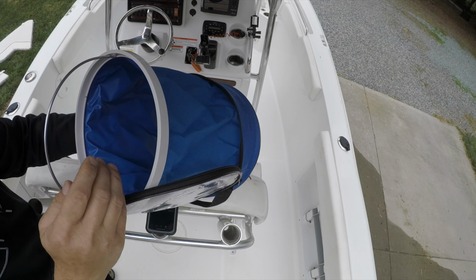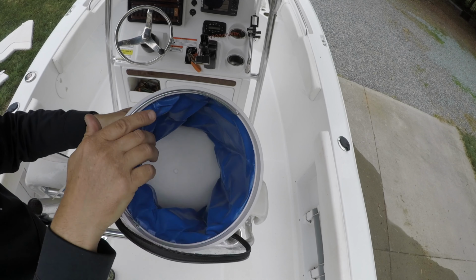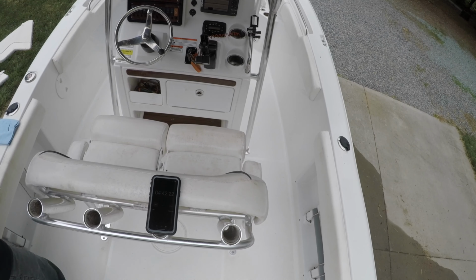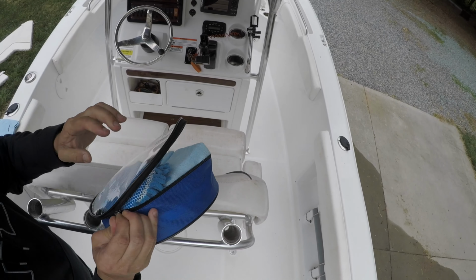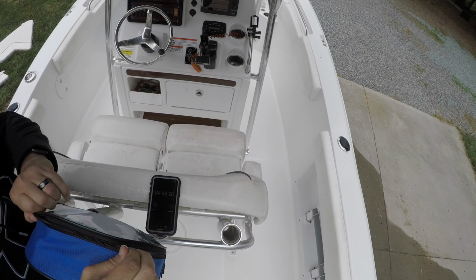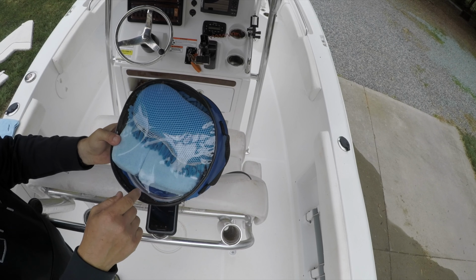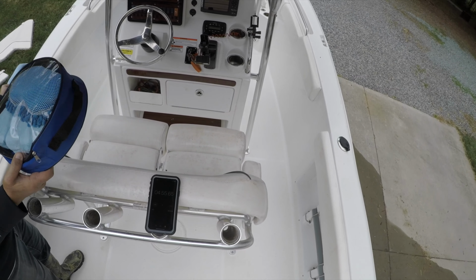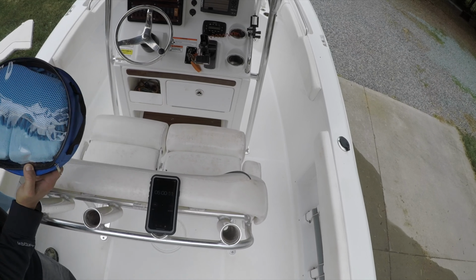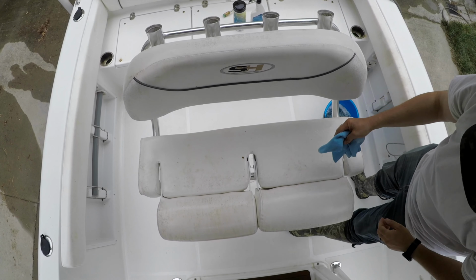Oh, I didn't realize that. It's got a good hard bottom in it. It's sealed, so push that right back down in there. I don't know if y'all ever have the same problems I do. I can never get anything back in the pack the way it come out. Never can do it. But there you go. Put everything back in there. Now, I kept the cloth out, the clean cloth. I'm going to keep it out because I'm going to use that to wipe this down with. Use this cloth. Some water here, soapy water.